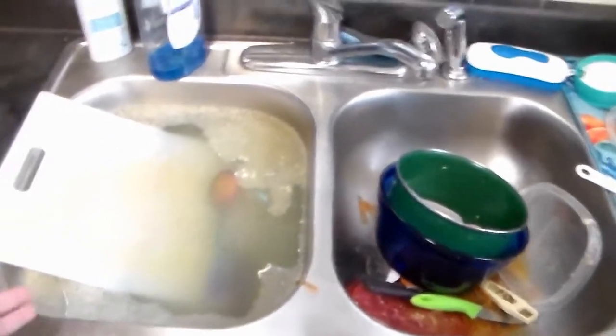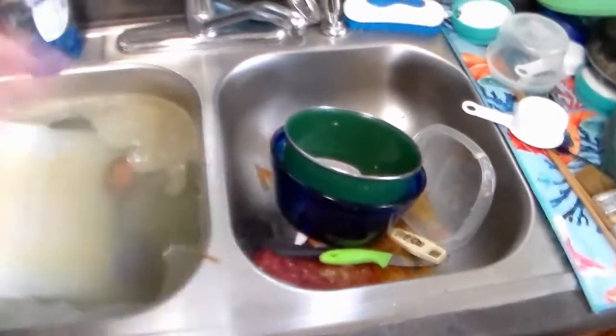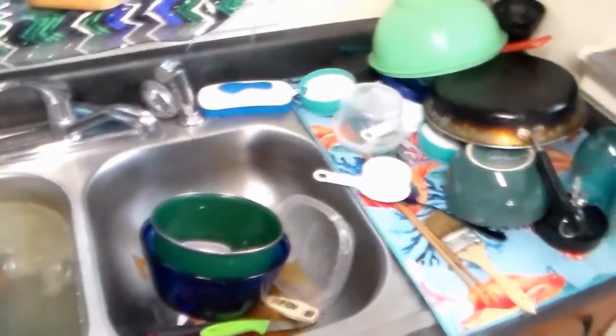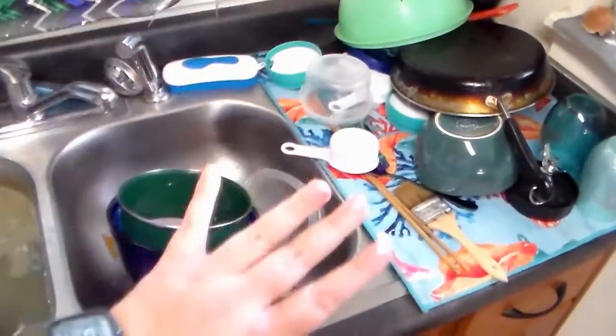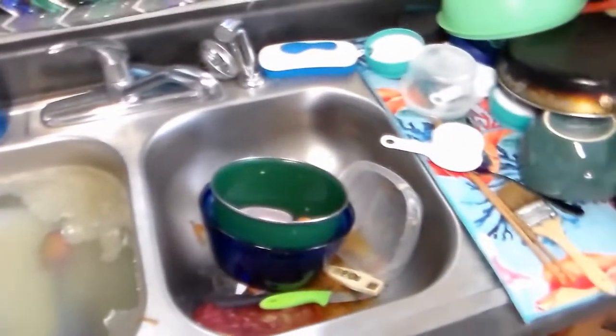But yeah, been keeping up with the dirty dishes. So I just keep the sink full of soapy water. It's a mess right there. And put all the clean dishes over there. So far, this is all the dishes I've had to do today. And I'm going to go for a, here, let me zoom back on me. I'm going to go for a walk over to the blessings box again, because let's see how many steps I've got in today.